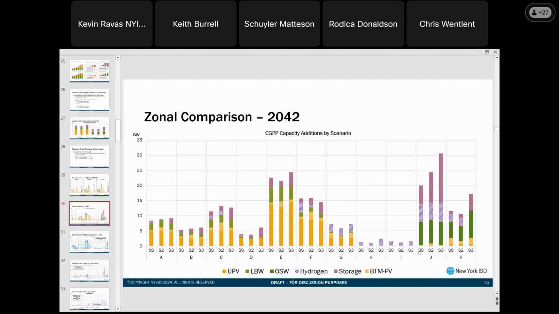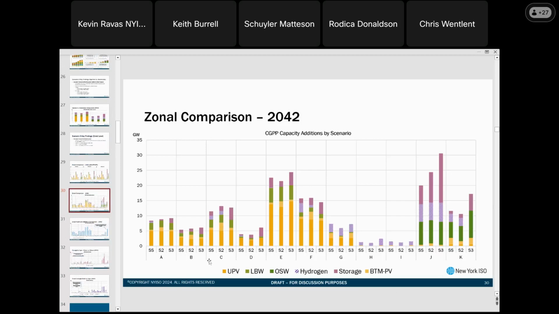And you can see here a significant amount of battery storage ending up in zone J. There's at least one reason why the model might prefer J over the other zones, and it may find efficiency with respect to the LCRs. So building capacity in zone J has a lot of value because the LCRs are in different layers here. The capacity for zone J also contributes to statewide capacity. So there's like an efficiency bonus with zone J here. And we're also seeing more storage in zone K instead of the hydrogen capacity.